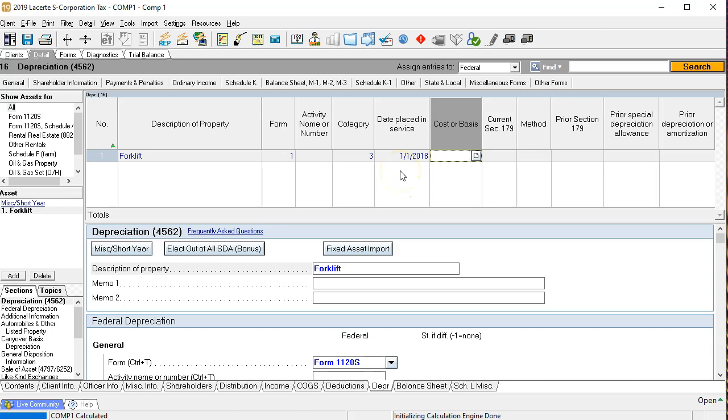Now, the way the depreciation schedules typically work, or the MACRS depreciation, is typically to use a mid-year convention. So no matter what date, if it was in 2018, it'll typically have depreciation for half the year of 2018 and the full depreciation for 2019. You also have to consider things like the 179 deduction and special depreciation. We're not going to get into those items here. That's kind of a whole topic in and of itself.